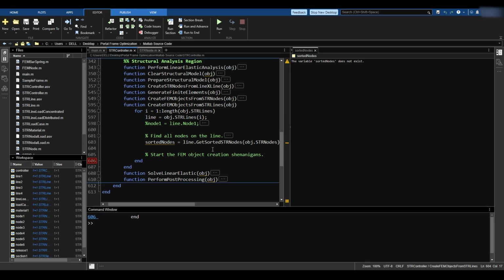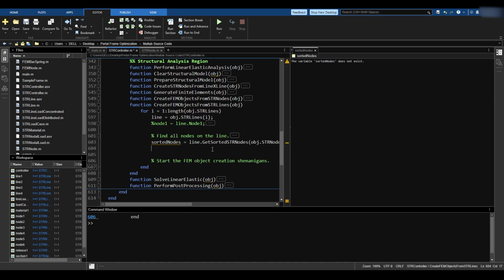Well, I would need, of course, to run a for loop. So let me put here, first of all, something called fem nodes on segment, or maybe sorted fem nodes. I think I should call this nodes sorted, and this fem nodes sorted, to keep the flow running. Now here I'm going to declare it to be empty.